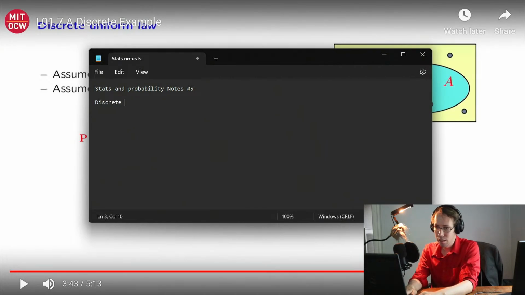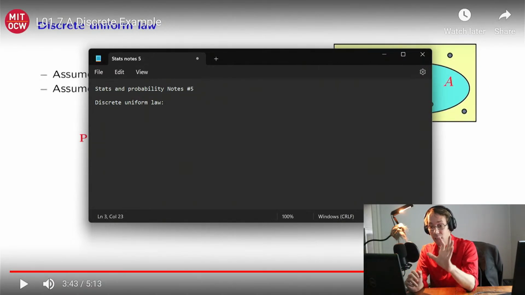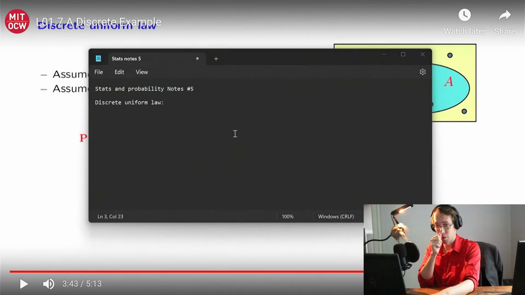Discrete uniform law. That last thing we saw was where it was 5 times 1 over 16, because there were 5 opportunities to get 2, where 2 could be the minimum, right? So you multiply that by the 1 over 16, which means the totality of the thing itself, right? So that last example was an example of this discrete uniform law.